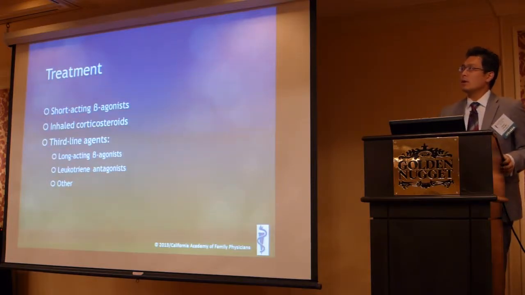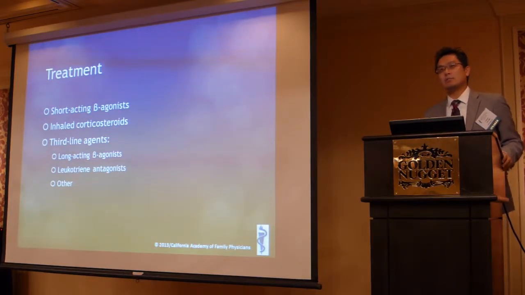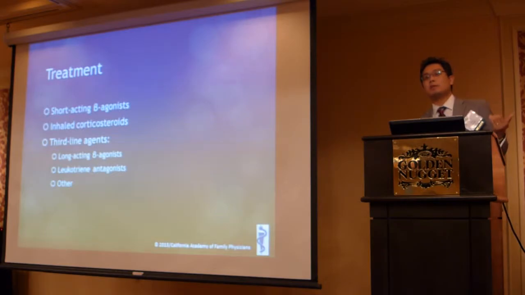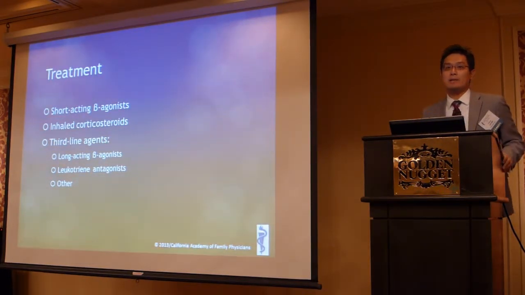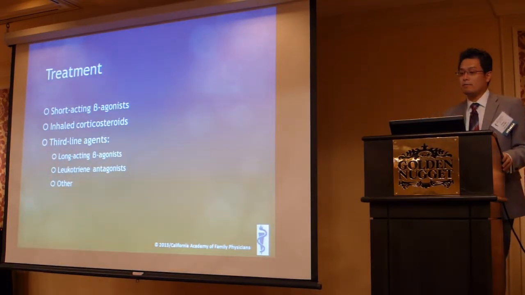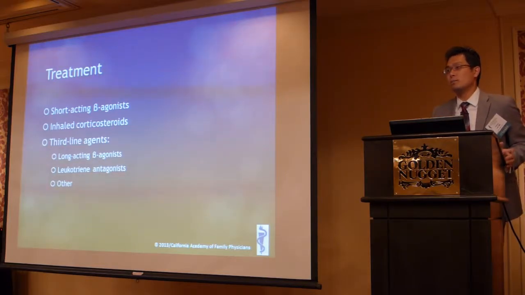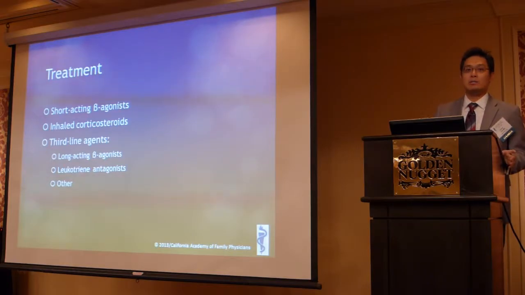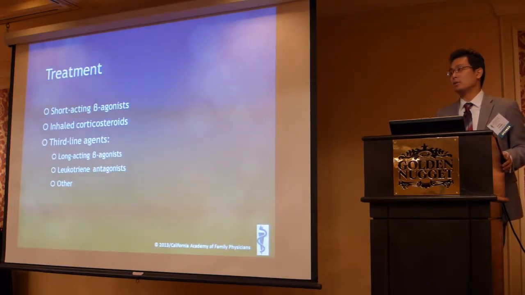There is some debate about whether high-dose inhaled corticosteroids are really better than moderate dosing. And the evidence is pretty clear that you get diminishing returns. So once you hit a moderate dose of an inhaled corticosteroid, unless you're running out of options, it may be better to add a secondary medication rather than just trying to pump them to a high dose. The other thing to remember is that you shouldn't use long-acting beta agonists by themselves, right? In asthmatics, because of the increased risk of cardiovascular mortality, long-acting beta agonists really need to be paired with an inhaled corticosteroid.